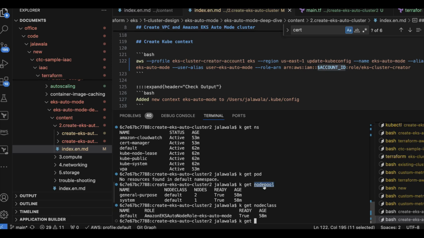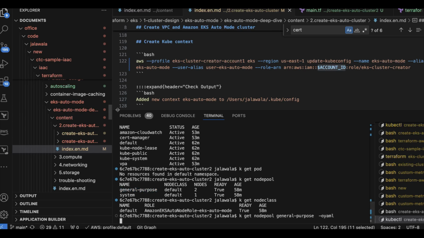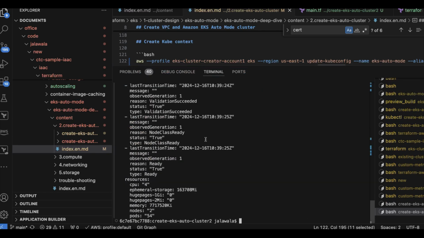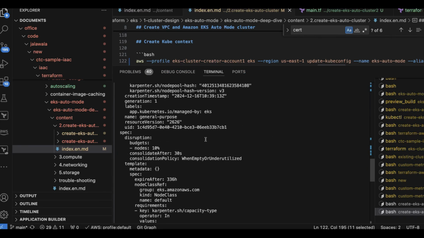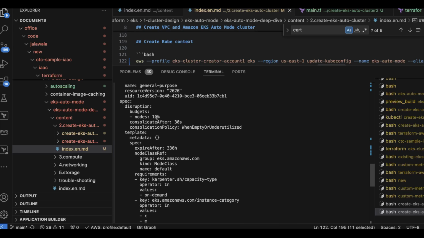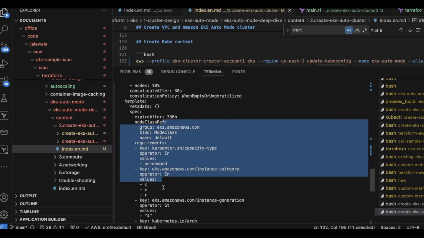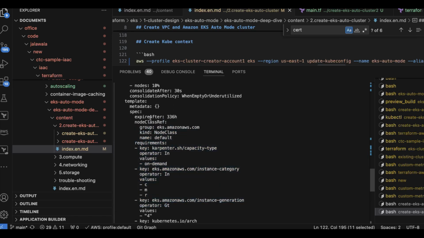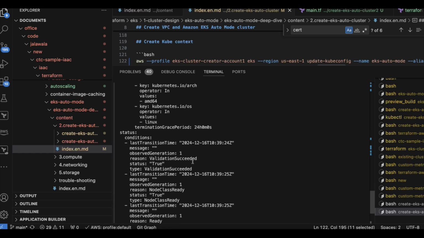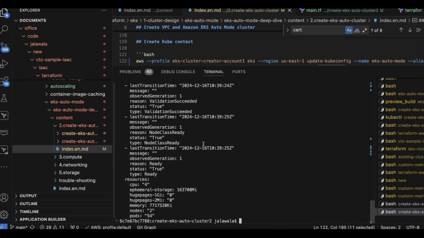Okay, so if you wanted to see the configuration for the node pool, just to get an idea, let me check for general purpose. So you will see the specification including the disruption budget, consolidation after 30 seconds when empty or underutilized, and various options to select the instances, expiry after 336 hours, which is 14 days, and termination grace period of 24 hours.